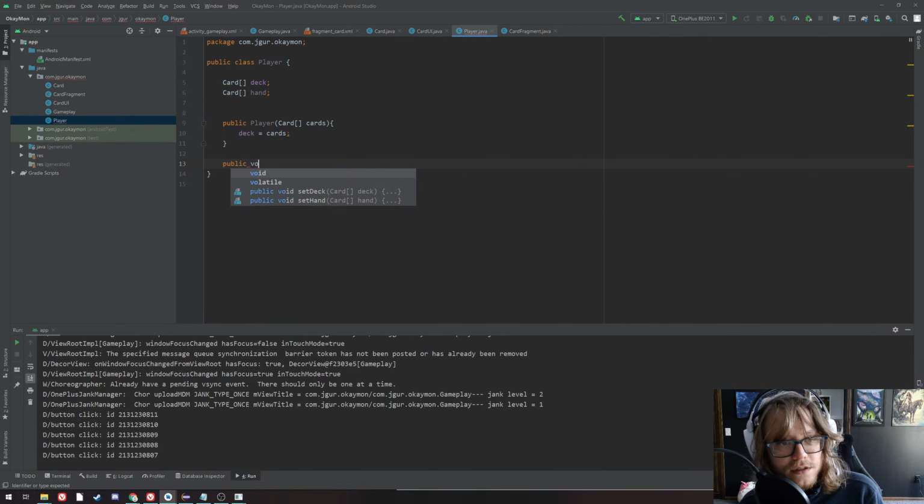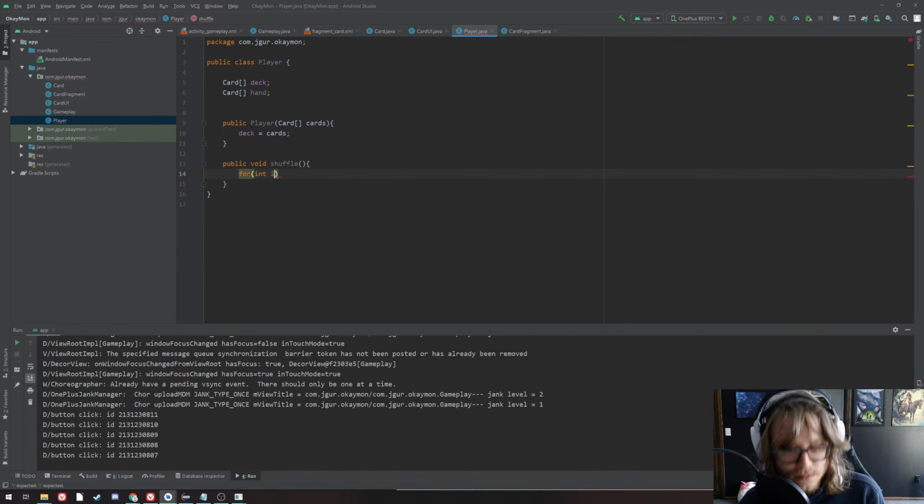Let's make a shuffle method now. Let's go with a cheap, cheesy shuffle.